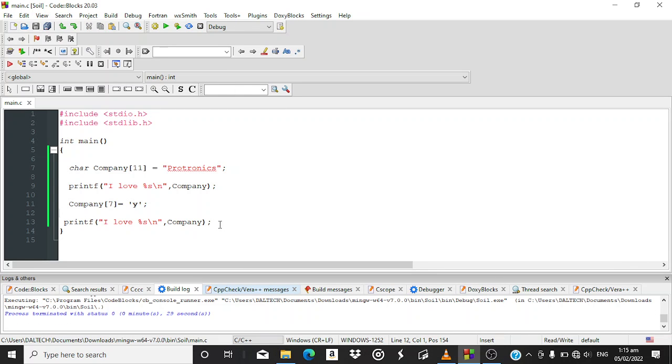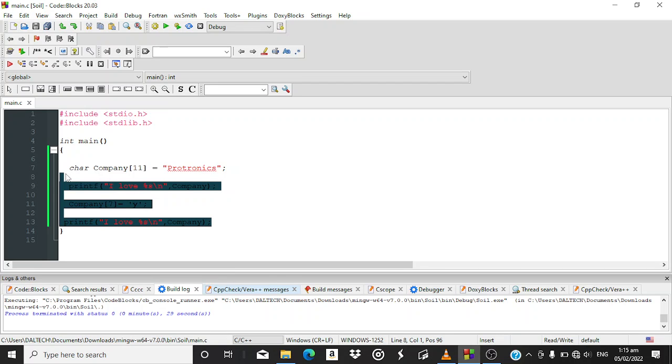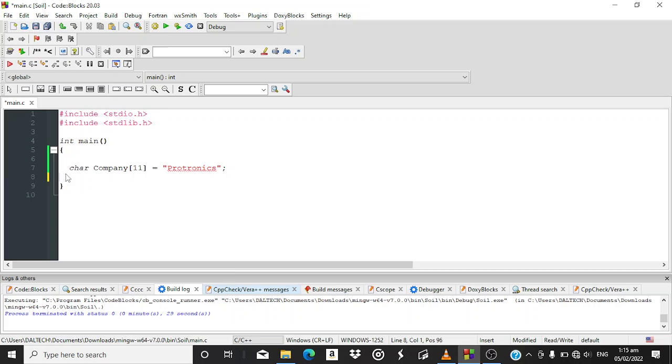The next thing I want to show you, another cool feature, is that while creating an array, you don't always need to put the size. If you create an array and define it on the same line, you don't need to put the size. So here we can just remove this 11.